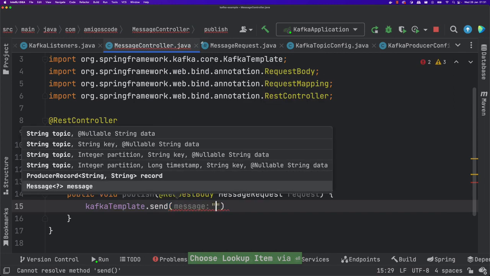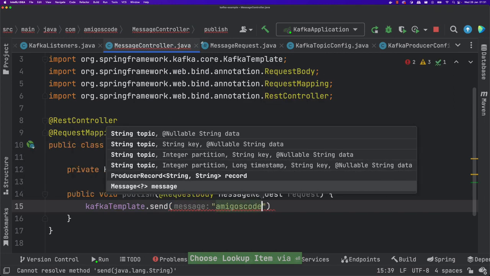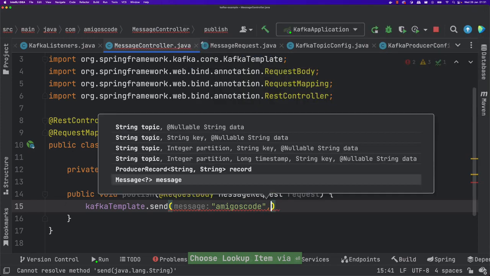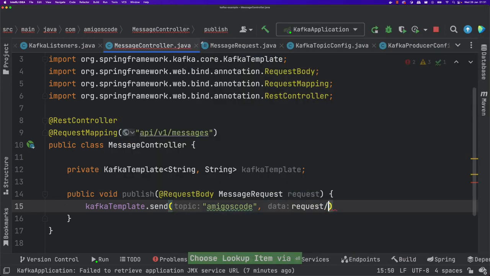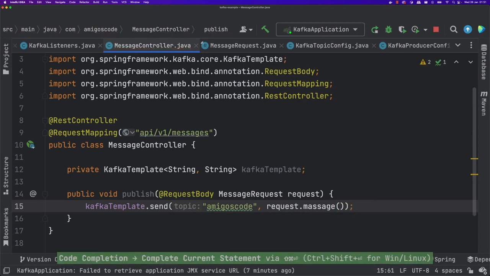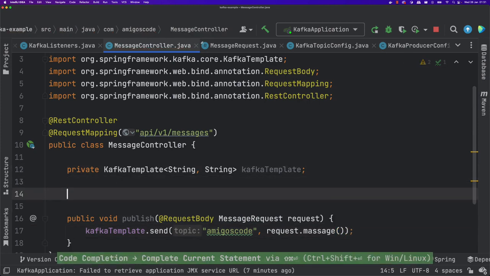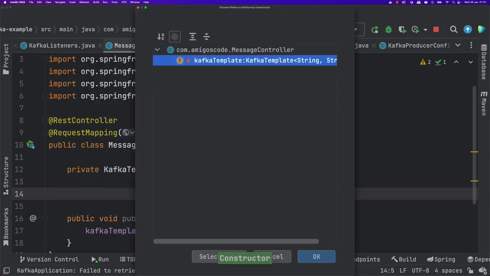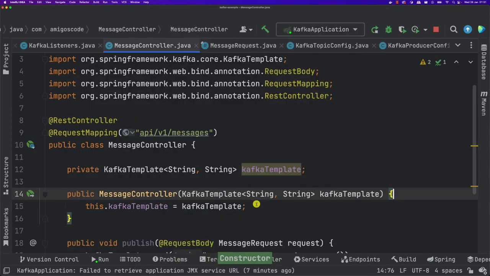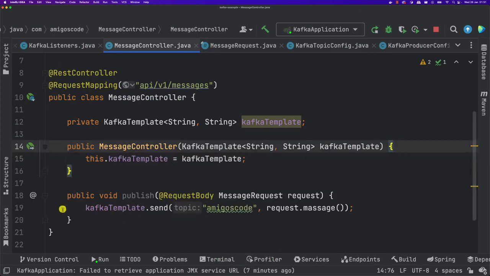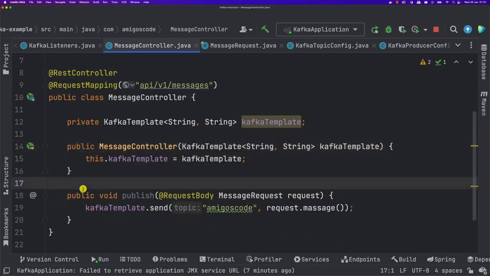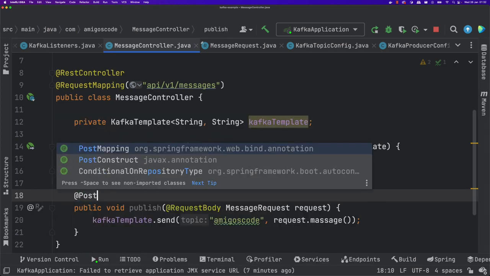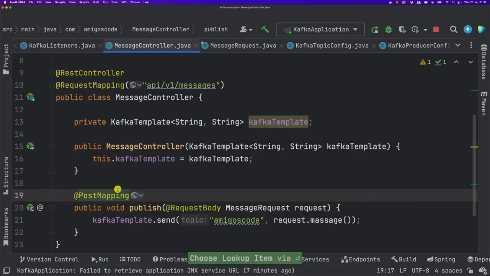I'm going to put in the amigoscode topic, and in here just say request.message. And also we need to have a constructor here, so things are now autowired. And because we want to expose this method to our clients, we need to say @PostMapping, so that we can issue POST requests against it.